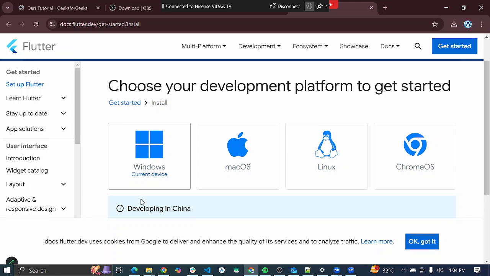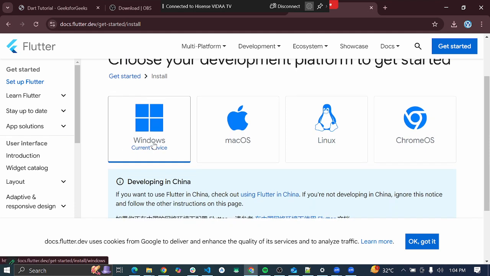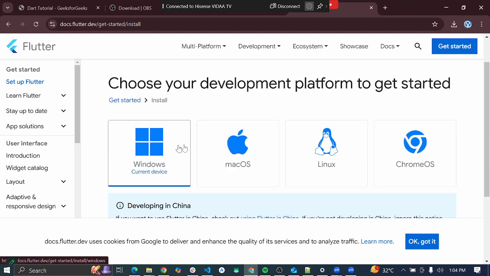Okay, so you click on current device is Windows. If you are using a MacBook, that's when you select Mac, or if your operating system is Linux or Chrome OS. But I don't think anyone is using Chrome OS or Linux here. So let's just go on with Windows.